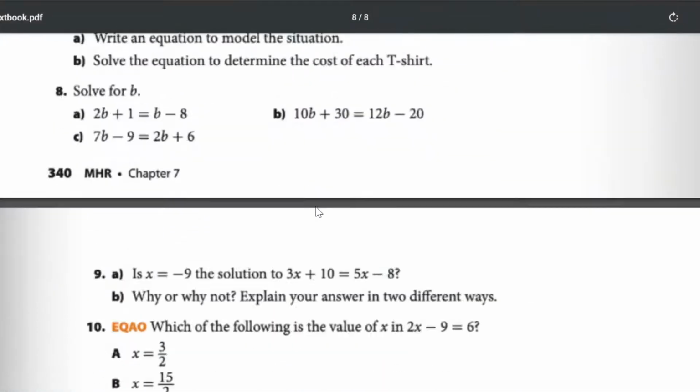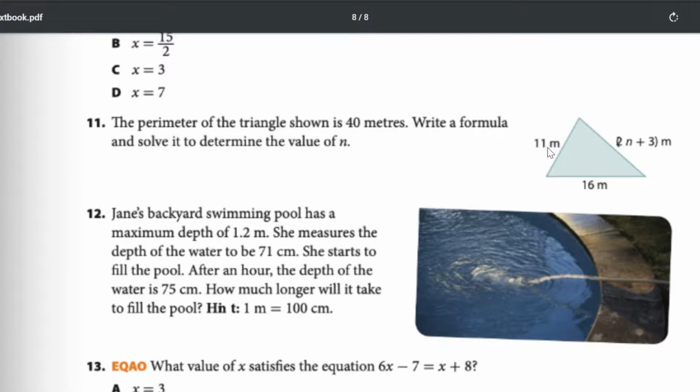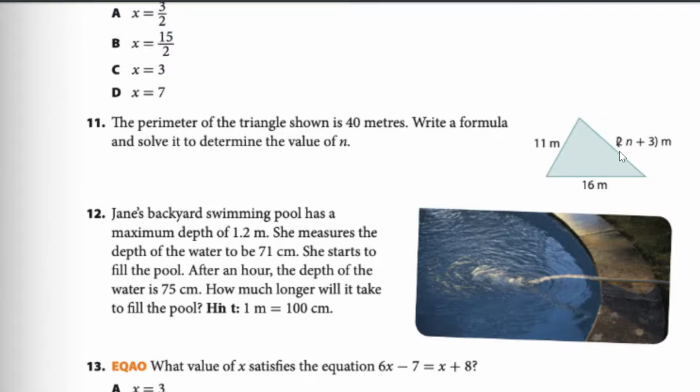So notice that there is generally a space in there, and if we look at the textbook version of it, which might be easier to see, there's a space between the m and the 11, there's a space between the 16 and the m, and there's a space here, even though my textbook version kind of skews that too. What we have is that, again, that's the meters. So we have to be conscious of whether we're looking at a variable m or if we're looking at a measurement, in this case in meters. And so again, in this case, that m means meters. So you're not using that m in the equation.